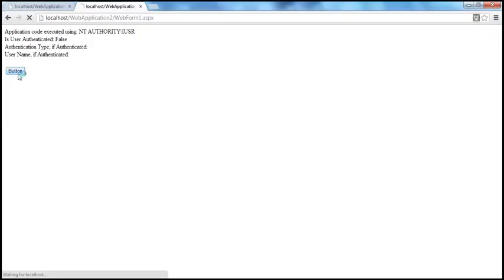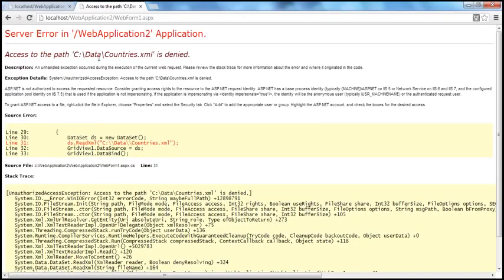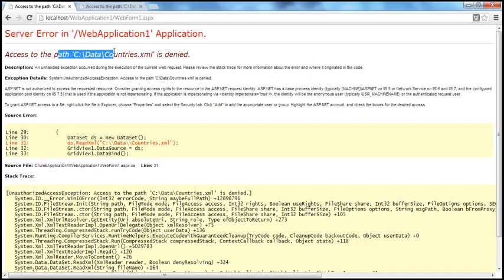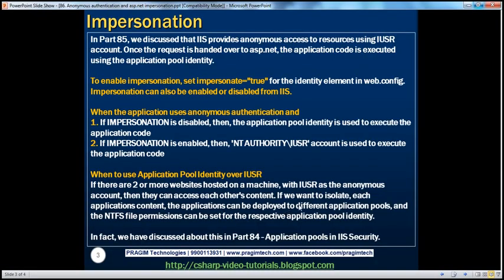I click this button and I get a security error, and similarly I click this button here. Look at that, I get the same error. Both of the applications are not able to access the file. But if we want to isolate each application's content, the applications can be deployed to different application pools, and the NTFS file permissions can be set for the respective application pool identity. In fact, we discussed this in part 84, so please check that video session.